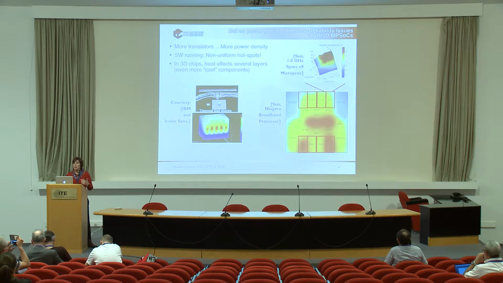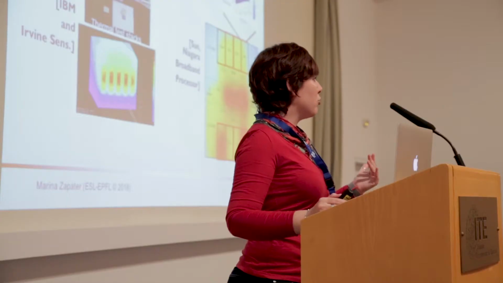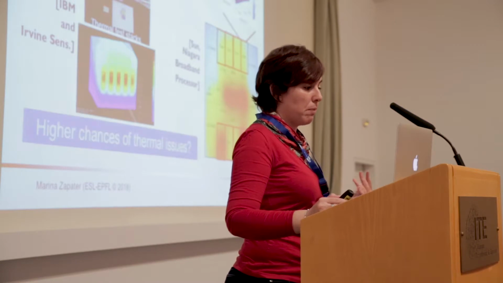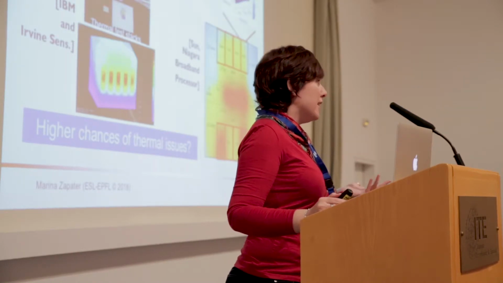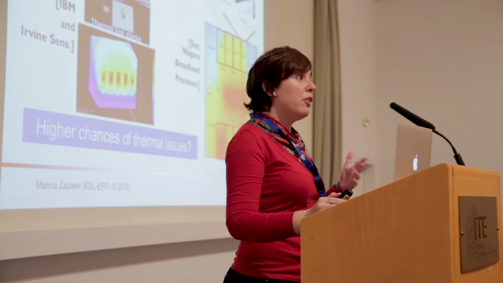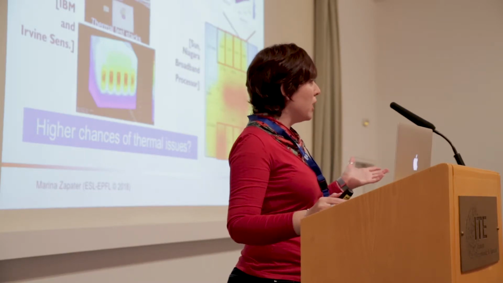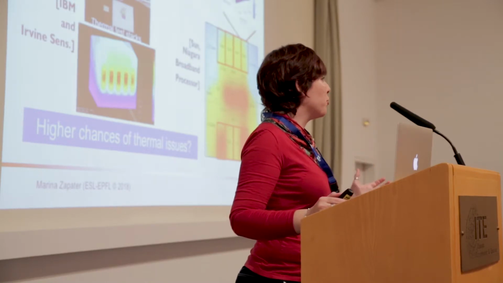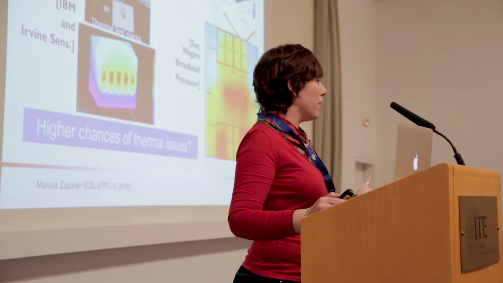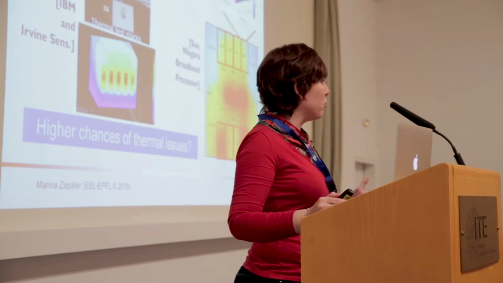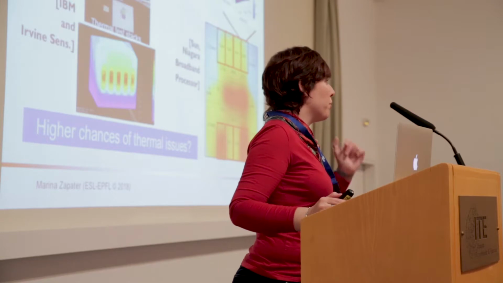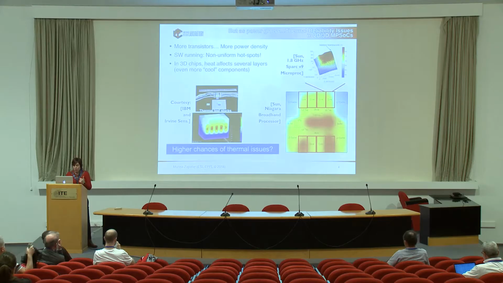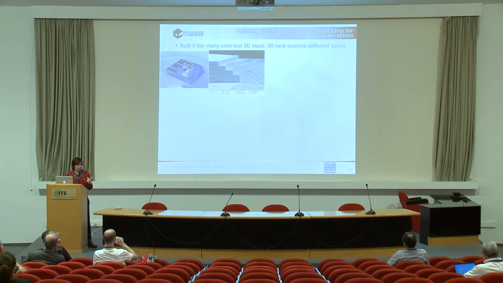With a 2D chip, we know that fan-based cooling is inefficient, but it works, okay? But as you stack more layers, you start having issues with how to cool down this system. And of course, then you have higher chances of thermal issues. And if you have higher chances of thermal issues, today your processor won't be destroyed. The CPU will simply throttle the frequency, and you'll be working at a lower frequency, which is sad, right? Because if we have processors that are able to reach 3.6 gigahertz, you don't want to be working at 3. Okay? So basically, we need to manage this.